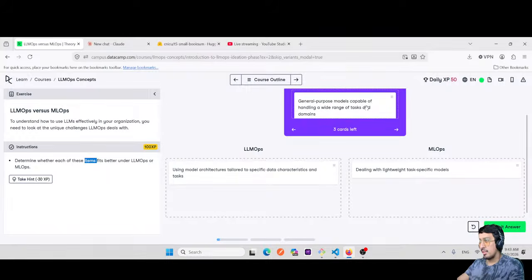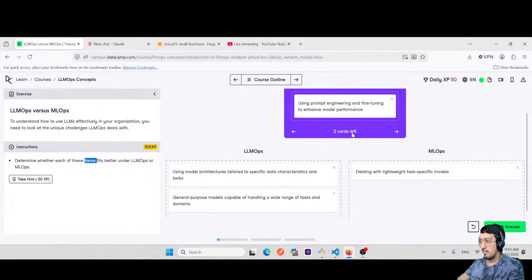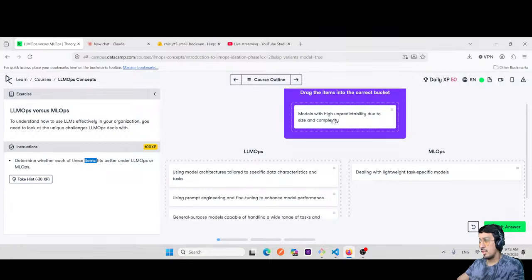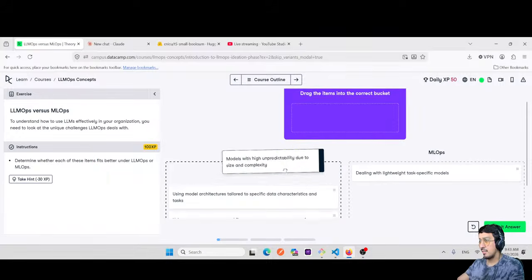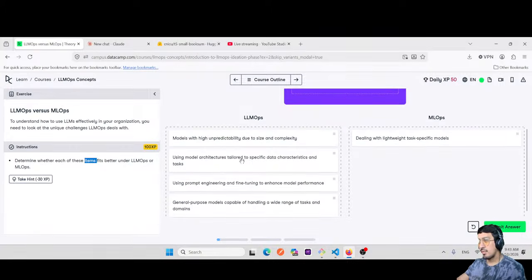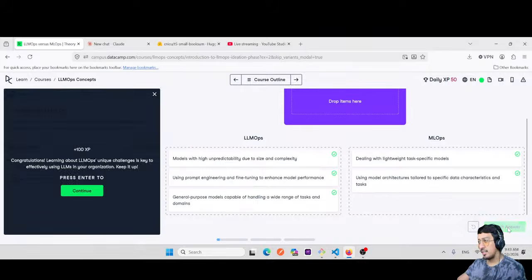Handling a wide range of tasks and domains is more general purpose. There's some prompt engineering and fine-tuning here. Models with high unpredictability due to the size and complexity, this. So if it's specifically tailored, it should be here, I think. That's correct.